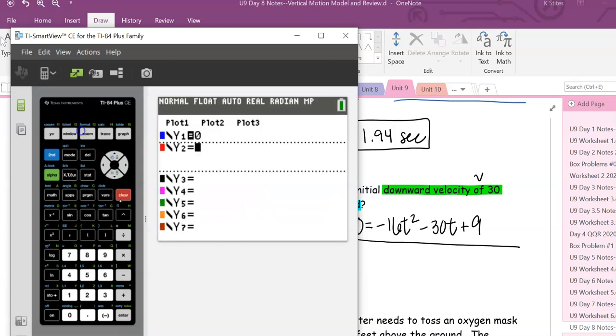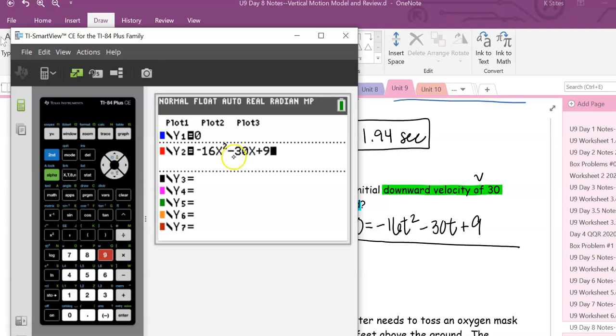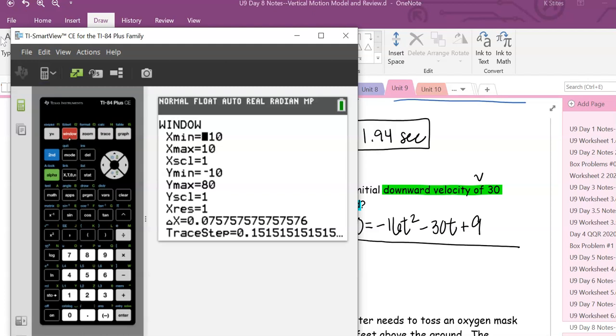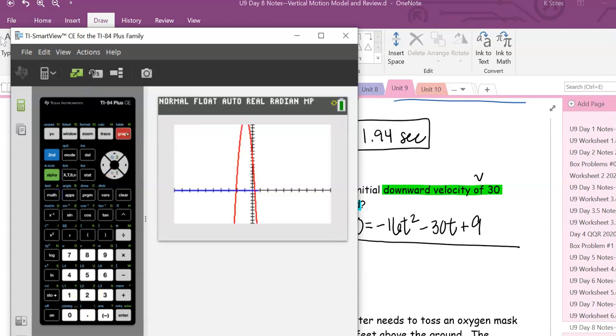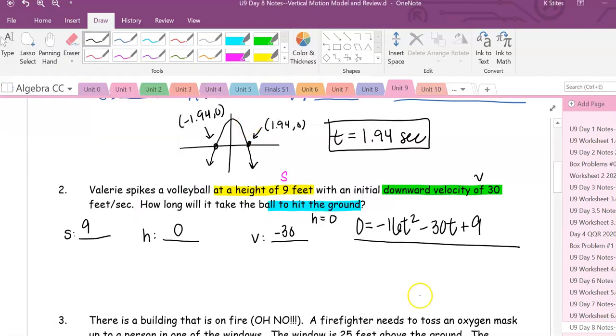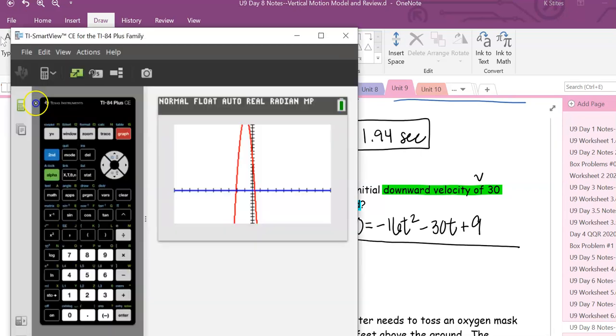Okay, that 0 looks good. Let's type in the rest. Okay, again, make sure you have a minus 30, not a negative 30, and make sure you still have your x. And then my window needs to be bigger than the biggest number in my problem. So, 20 is fine. Okay, and graph. And even though you can't see the top, that's okay. You should still graph the top. Okay, and again, I'm going to find both intersection points, but it's possible your teacher only cares about the positive one.